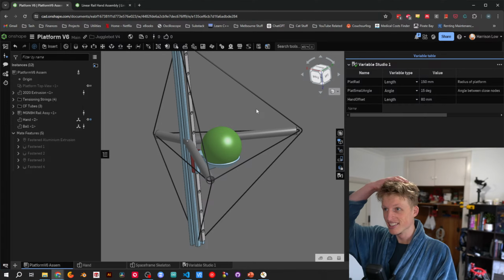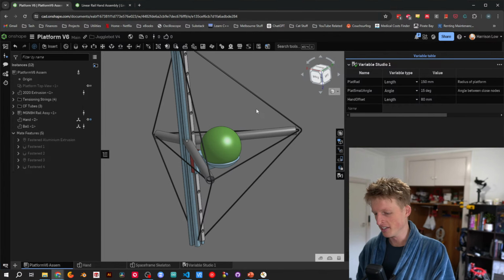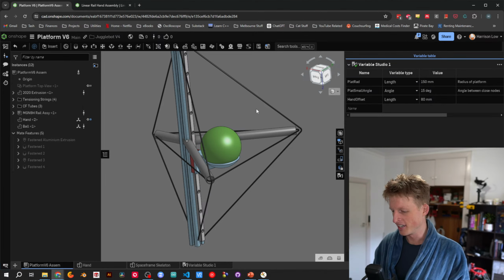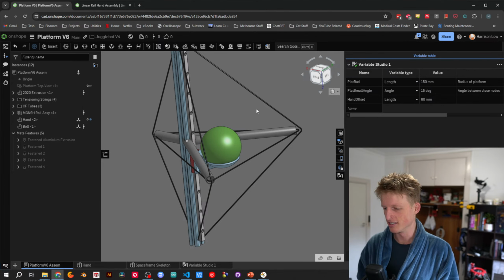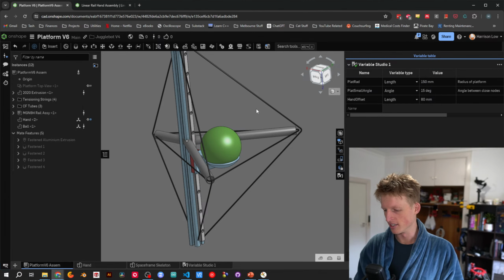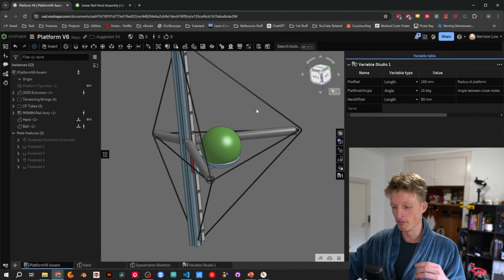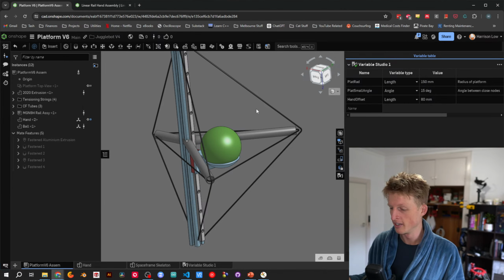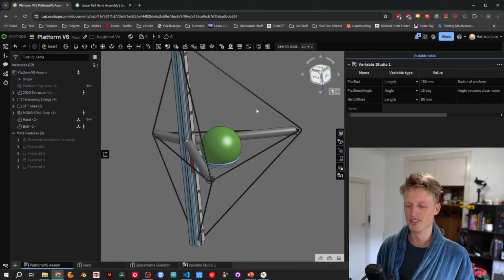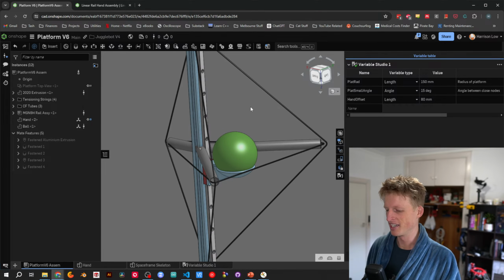Also, if you want to play around with this, there is a link to the Onshape model in the description of this video, and I would love to know if anyone's watching this right now and wants to give this a test. I'm very curious to know what this looks like if you open it up on your end, if you can play around with it, if you can do slices. It should all be publicly available. You should be able to make a full copy of this model and do whatever you want with it. But I haven't used Onshape enough to really know. This is my sort of test run for using Onshape for Jogglebot. I've got high expectations, but yeah.